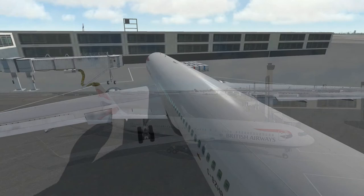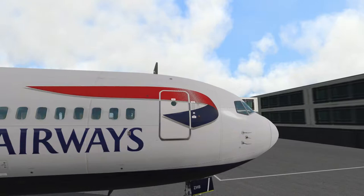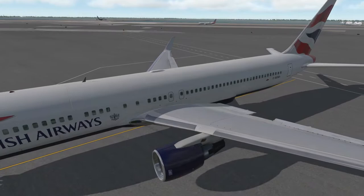Today we're in the Flight Factor 767. We're at KJFK, John F. Kennedy International in New York. We're going to be programming up a flight to Heathrow in London in the UK, EGLL. It's going to be a daytime flight. Our set-off time is going to hopefully be around 8 a.m. Depending on winds, we'll be arriving in the UK around 7 to 8 p.m., so we'll have an evening flight, probably over Ireland as we're heading in, and then it'll probably be a night landing into Heathrow.